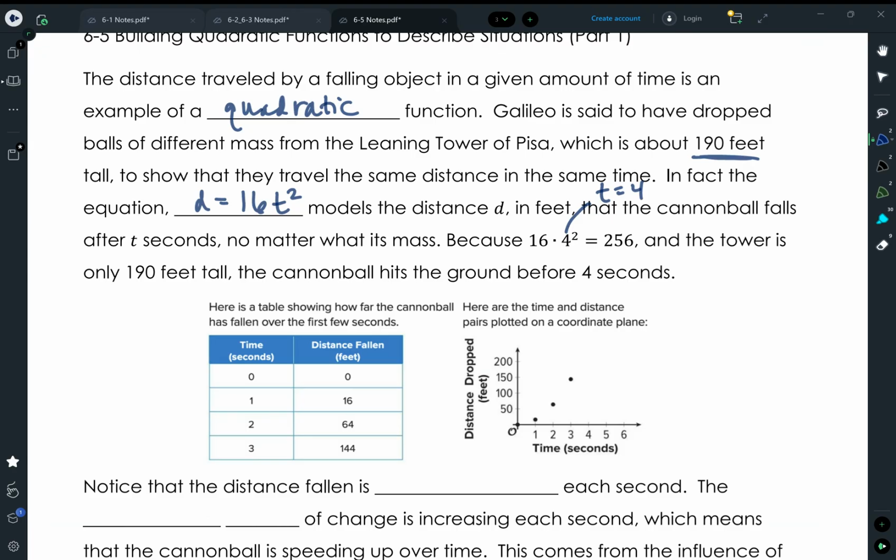So it says at time zero, the cannonball had fallen 0 feet. After 1 second, it had fallen exactly 16 feet. And remember, it didn't matter how big the cannonball was, right? It could be a tiny cannonball. I don't know if they make them tiny or not. Or it could be something really big that has a much greater mass. But he was saying that they all fell at this same rate. After 2 seconds, we were up to 64 feet. After 3 seconds, 144 feet. And then remember, we didn't ever hit 4 because 4 would have been 256 feet. So it hit the ground maybe about 3.5 seconds or something.